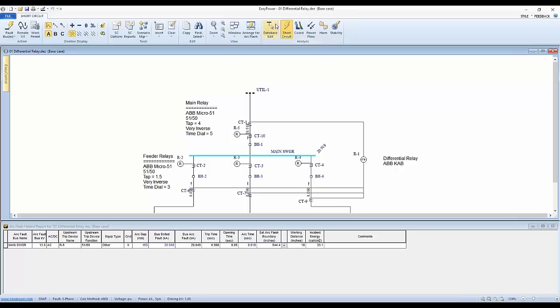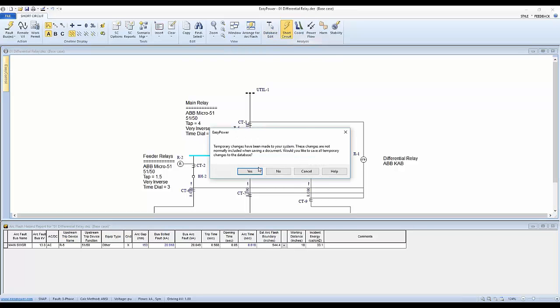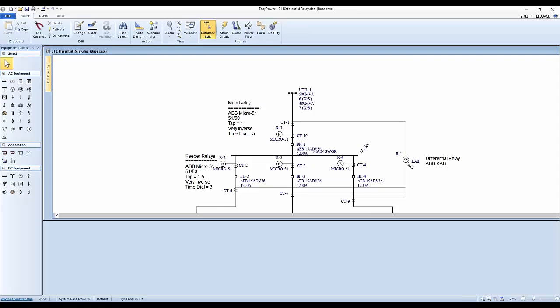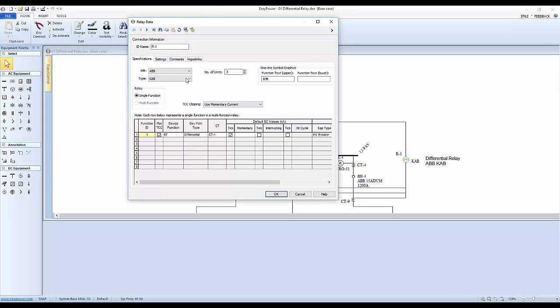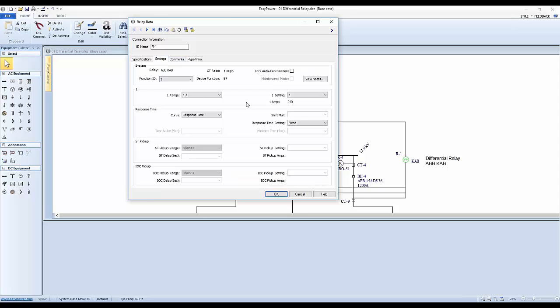So the way this is handled, as far as providing the settings of the differential relay, this is the one that we want to trip, that we want to sense the fault as well. If we go in and look at how this relay is set up on the settings tab, we see that it's set up for a device function of 87, which is a differential.